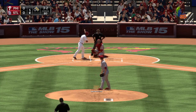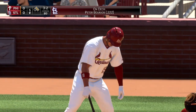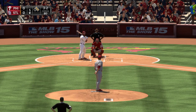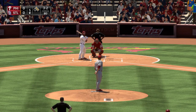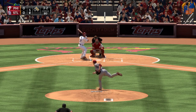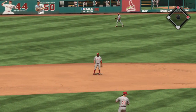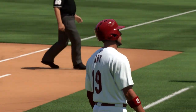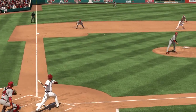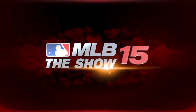2-2. And that one never threatened the zone. It's gone full now to 3-2. Wow, what an at-bat he's having right now. He's fought off some tough pitches. He's laid off a few pitches like that one. And now he's worked his way back to a 3-2 count. Keeps fighting him off. The eighth pitch of the at-bat coming up. Here's the payoff pitch. Now a hard liner towards short. But this is pulled in by the shortstop. But the longer this at-bat went, the more you figured he was going to get his pitch sooner or later. Well, he got it. And he hit it right on the button. And when you work a count like that, and you get the pitch that you want, it's almost unfair that you don't get a hit.